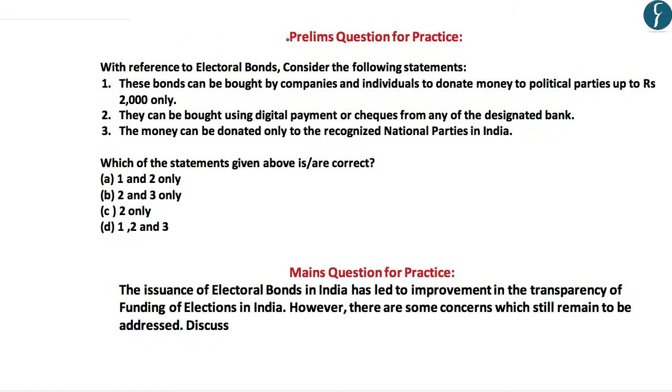So based on the discussion which we had so far, this would be a prelims question for practice. Please go through this particular question and give your answer in the comment section given below. Similarly, a mains question for your practice would be: the issuance of electoral bonds in India has led to improvement in the transparency of funding of elections in India.